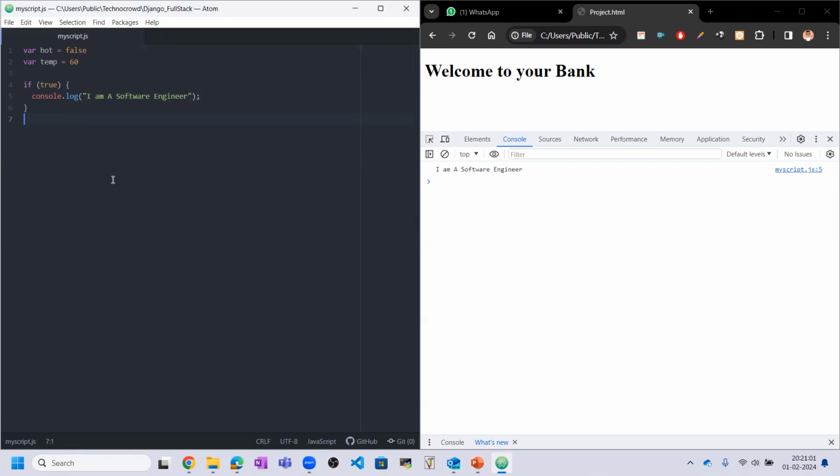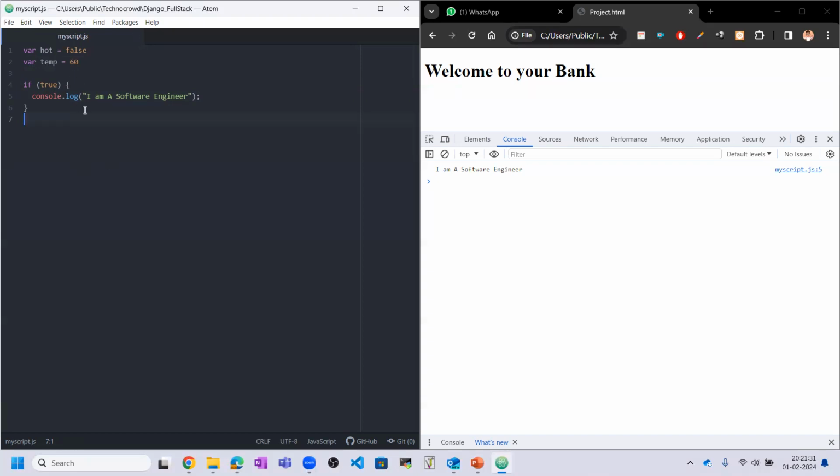In this editor you can write any JavaScript program, whether short or big, and you will find the result here. This console works like a terminal here. Okay, so we are doing these things on the console.